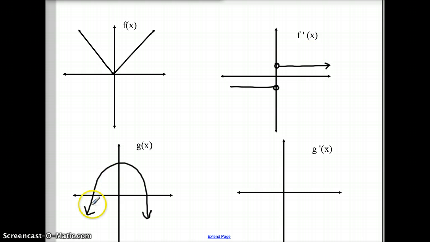This graph, we have positive slopes here, positive slopes here, positive slopes here, getting smaller, and then 0 here. Here, these are negative slopes, getting bigger, bigger, bigger. So I know this is a quadratic, so just knowing that when you take the derivative, the power decreases by 1, this graph of the derivative would be x to the first of some kind. So positives, 0, and negatives should be a straight line.